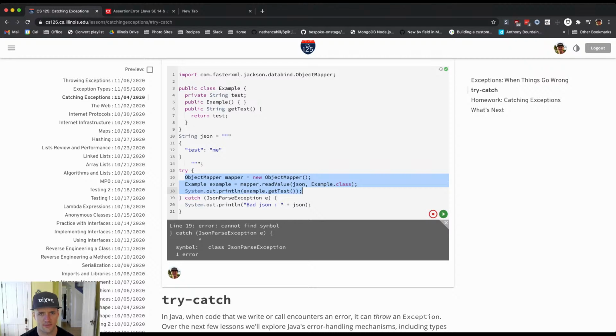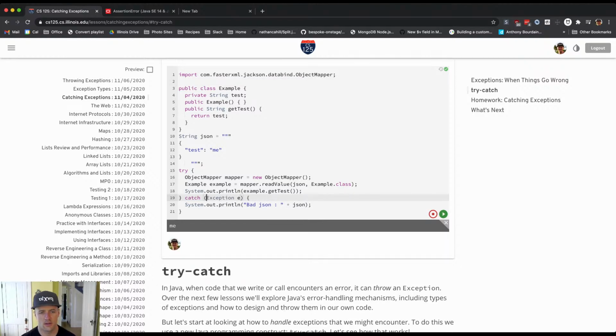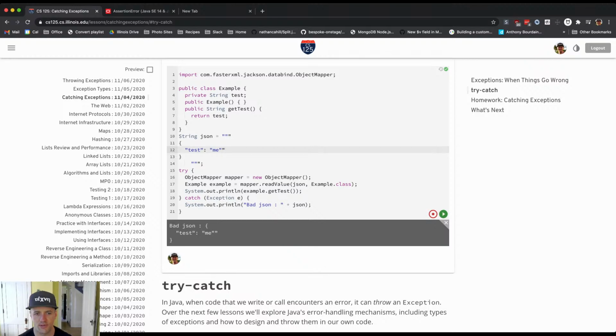Oh, right, I'm going to have to import this. Well, let's just make this exception. And then in this case it's fine. Now I break it, it says bad JSON, and it prints off the information.